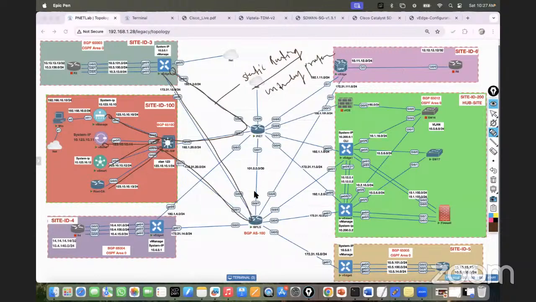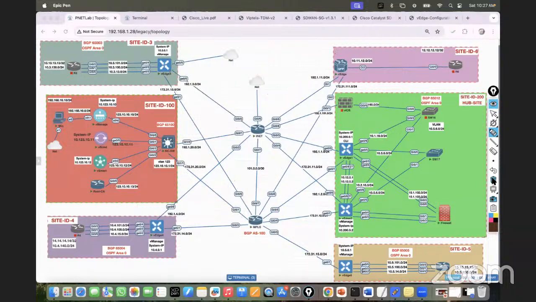But in the MPLS, we are going to use a dynamic routing protocol, that is BGP. So first, let me go and configure the internet. Then we'll discuss BGP at a later stage.